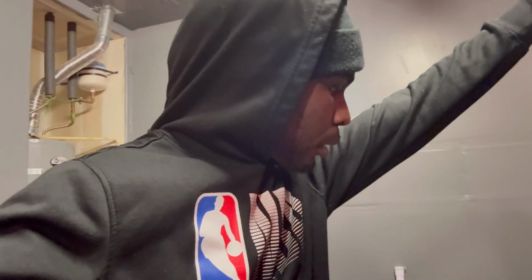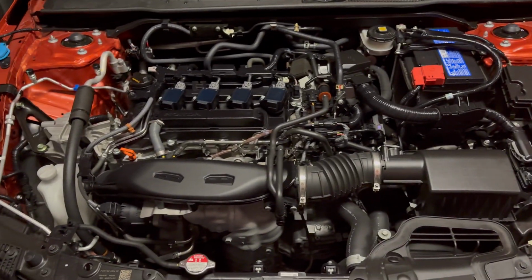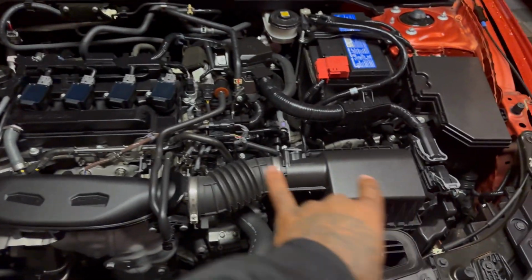So for instance, let's open up the hood. I got it right here, and I'm gonna show you guys and explain why it's so important to have an aftermarket intake rather than the stock one. Let me set this up real quick. So this is how the stock setup looks. It comes with the plastic little box thing. This is what it comes with, and we're gonna be replacing this whole part.